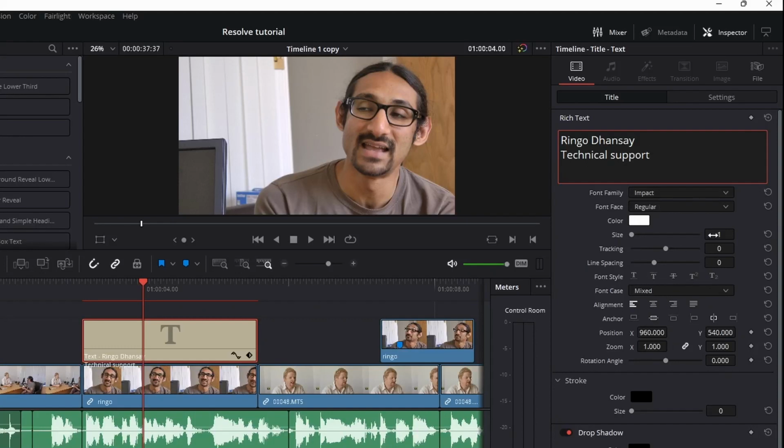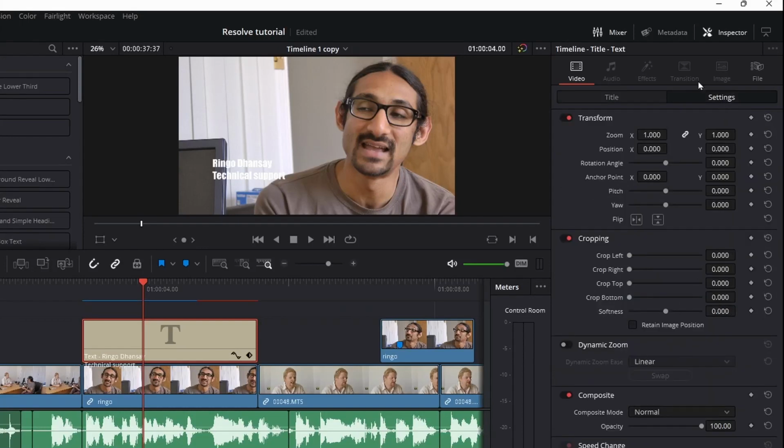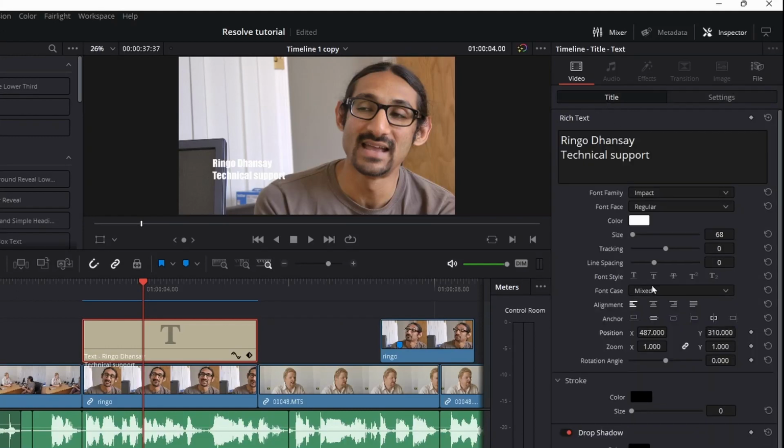And then you've got the position, so let's put this to a more reasonable size. And the position, I'm just going to drag these around and whack it down there. So X is left and right, Y is up and down. You'll notice you can keyframe that, so you can get the words to fly across the screen if you want to. But actually, if I'm animating a title, I tend to use this one, the settings side of it, which transforms the title as opposed to those.